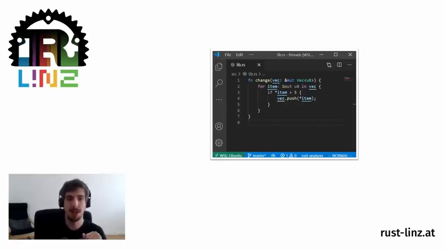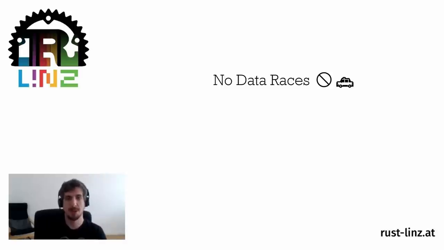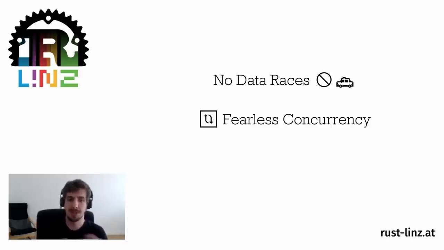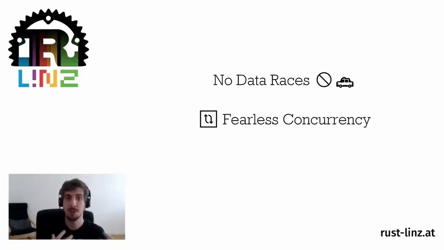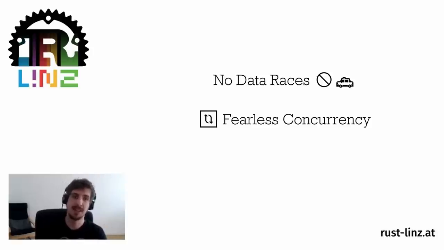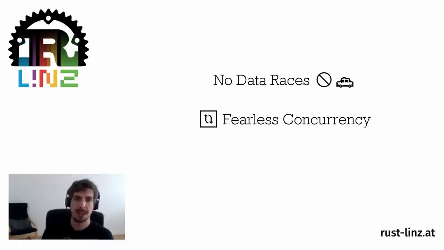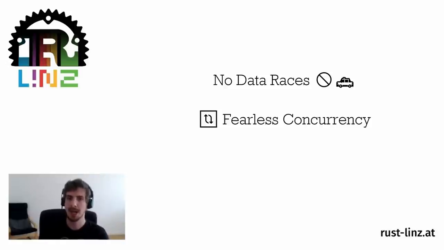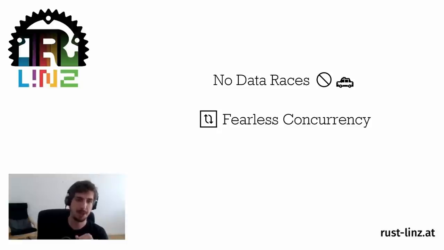There are a lot of things that fall out of Rust's ownership model — the borrow checker you may have heard stories about — that allow you to write code fearlessly. If something would corrupt your vector as you iterated over it, the compiler will stop you from doing it. The same thing with threading: you have no data races to worry about. Because of this, you get fearless concurrency. If you need something like a mutex or some other concurrency primitive to make sure data is synchronized between threads, the compiler will tell you. And if you think you're smarter than the compiler, which most of the time you're not, there is an escape hatch — but 99.99% of the time you don't need it.